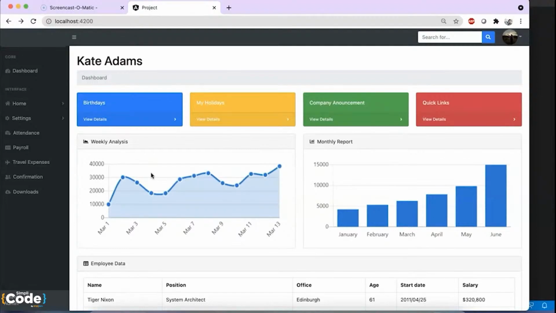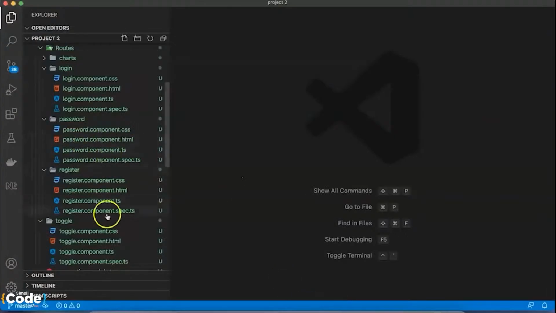We have developed most of the code on our own, except a few things which we have taken from online, especially those images as well as some JavaScript libraries which we are using here.